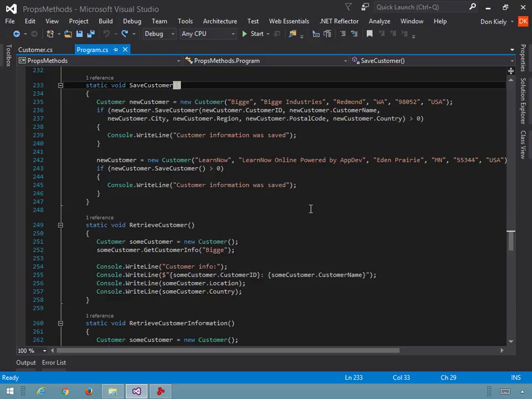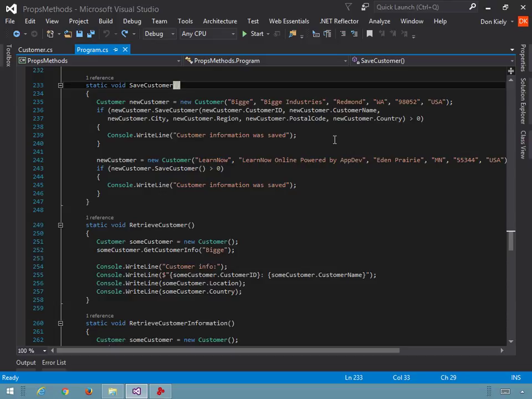Because the save customer method is a member of the customer class, and so too are all of the properties that I passed explicitly to this instance of save customer. So I really don't need to write save customer this way because the class already has all of that information embedded within it. I included it here when I instantiated the object.